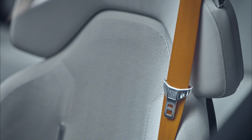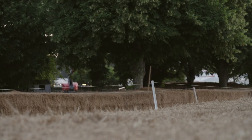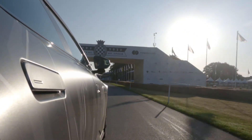Polestar's signature yellow seatbelts accent the white interior well. The rear seats have two bucket seats with a matching center console, complete with that same center dial you can see up front. This is one area, however, where I think the production interior may just have a more traditional rear bench, straying some from this concept interior. Whether or not you like the minimalist design, interior space and comfort should be pretty good, as the 5 will be the largest car that Polestar has made.